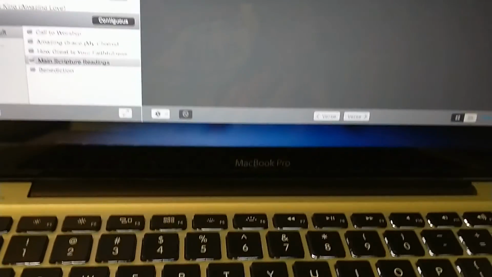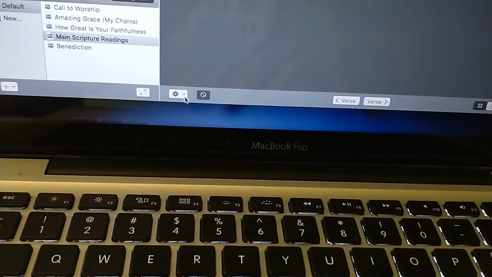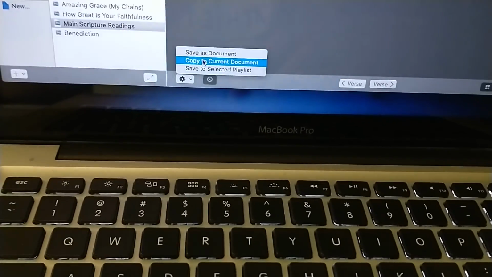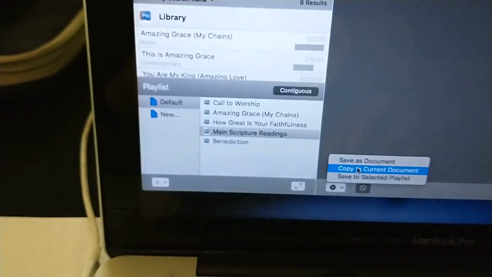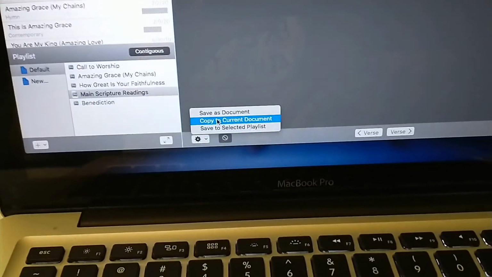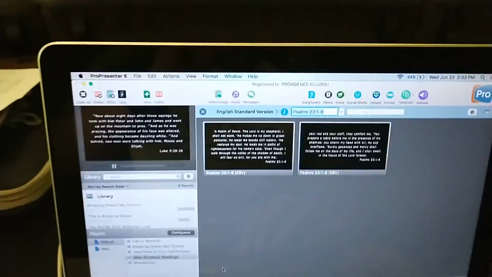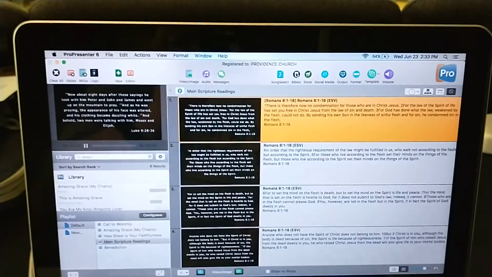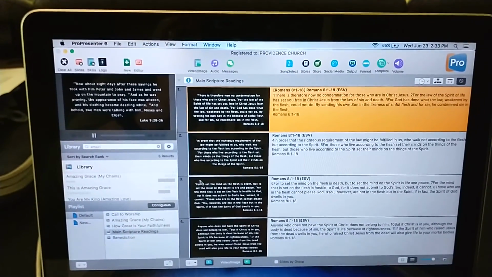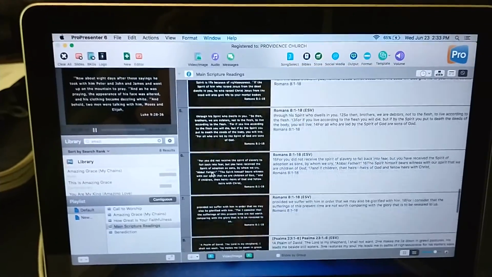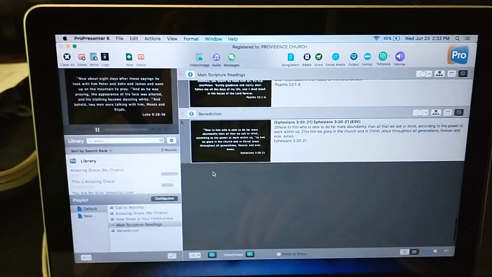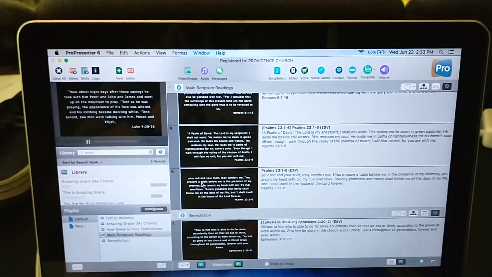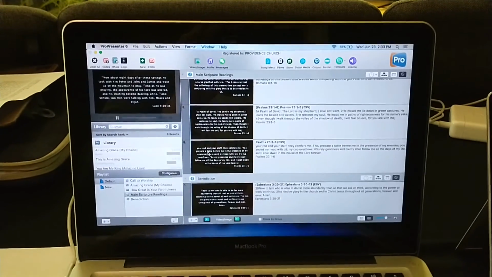All right, let's go back down, hit our copy to selected document, or copy to current document, and you can see that we still have it highlighted in gray. So I'll hit copy again. All right, and then let's come out of the Bible view, and we should have Romans 8 followed by Psalm, went too far. But you can see Psalm 23 is on the bottom there. Nice way to prepare the main scripture readings.